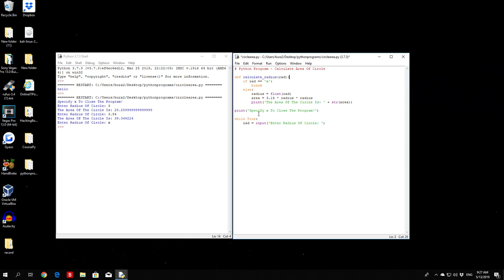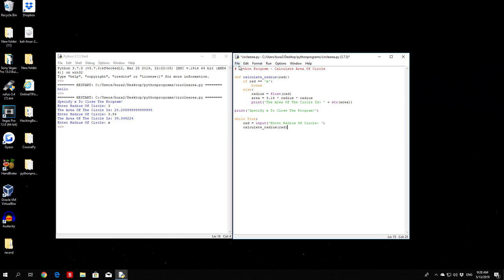Let me just think whether this is correctly specified. So calculate_radius, then we check whether the radius is X. We will break out if it is, then we will convert it to the float value. If it is not, calculate the area and print the area. All we are left to do is simply call the function right here. So calculate_radius with the red or RAD variable right here.